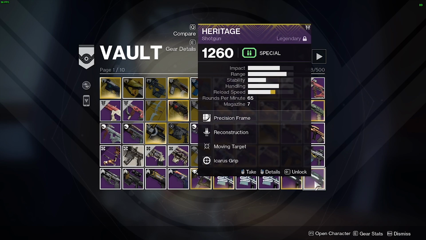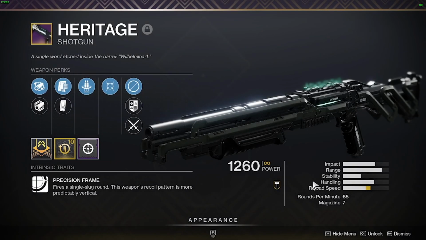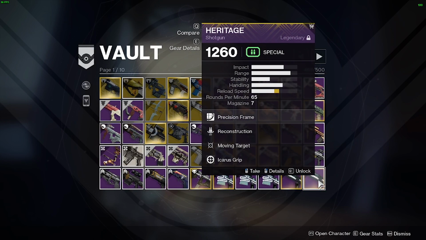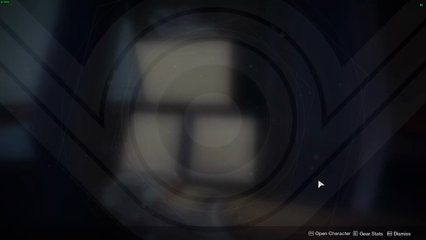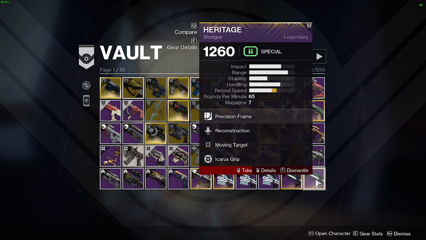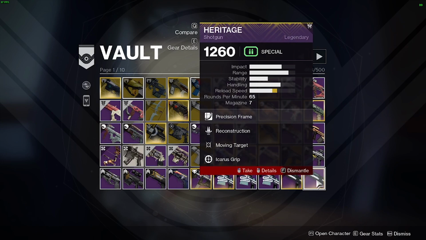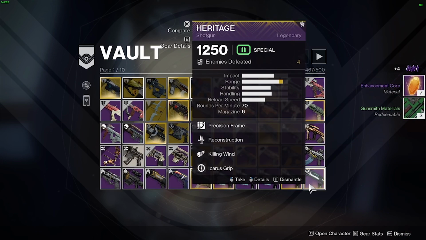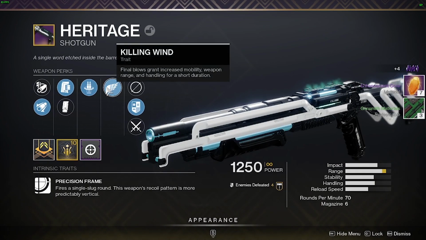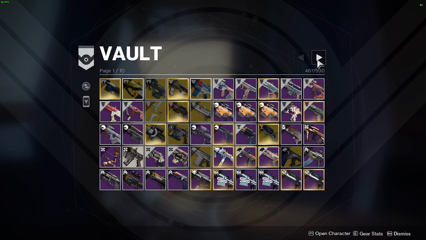Reconstruction, Recombination, Reconstruction, Moving Target. This doesn't have a Soul Knight. Why do I have this thing? That's not very good at all. Oh, it's locked too. Weird. Probably because I use it for PvP. Moving Target is pretty good for shotguns, but select shotguns. Killing Wind Reconstruction. That's pretty good for PvP. I might start using that as my PvP shotgun, actually.